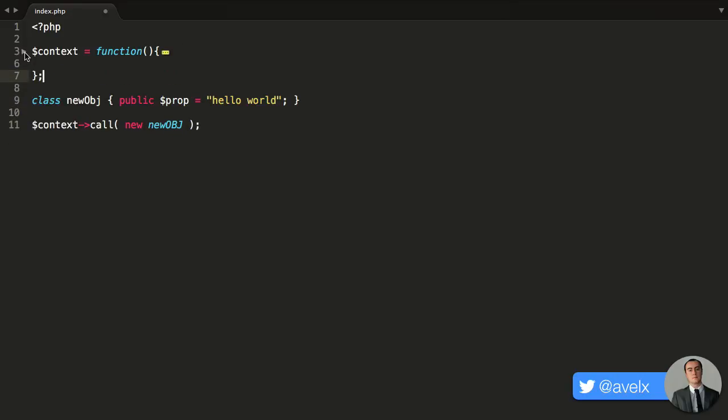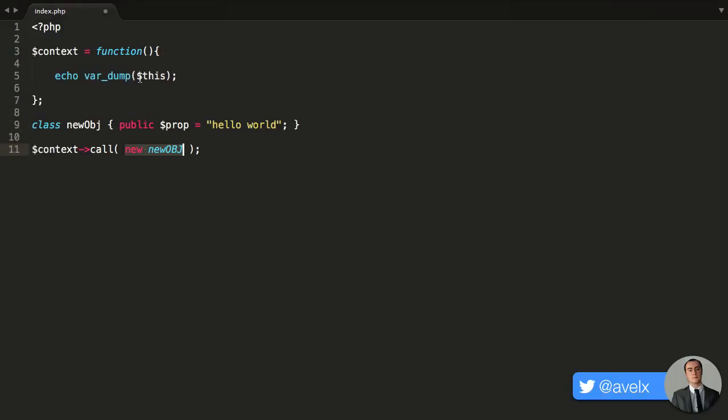Before we actually invoke the function, we want to create something like a class or an object to pass to the this context. That is very, very important. It will not accept a primitive value. If I try to make the this variable contain, let's say, a number or a string, then the PHP compiler will error. It will force you to give it an object. So the this keyword can only be populated with an object, meaning given a value of the object type.